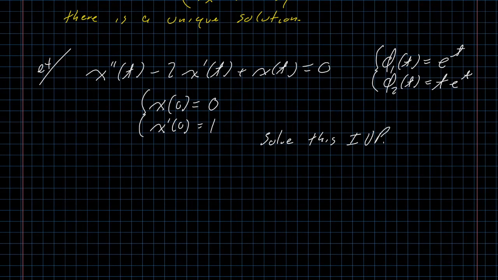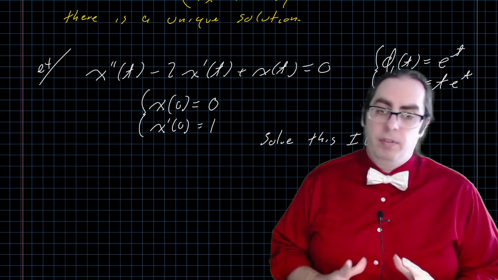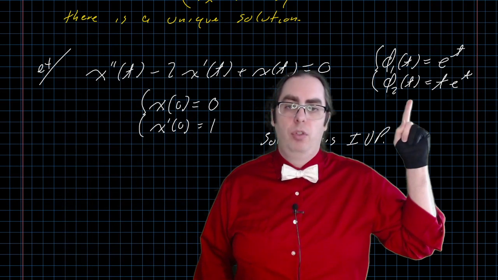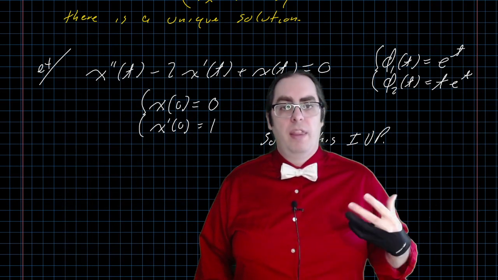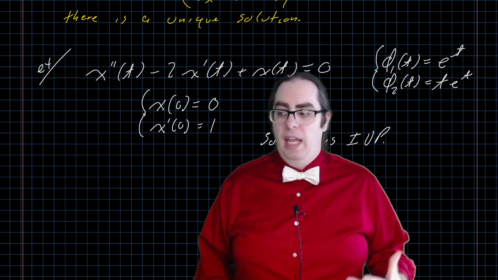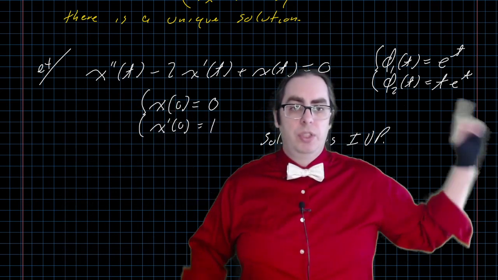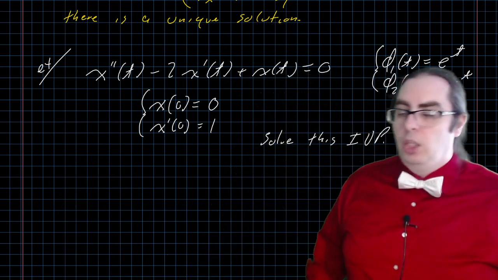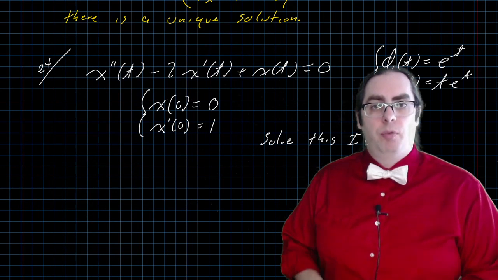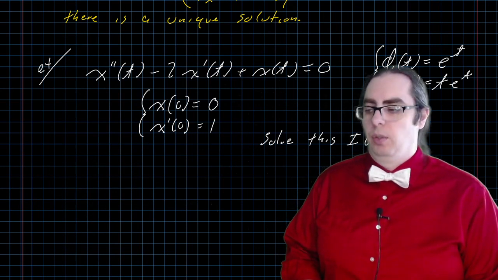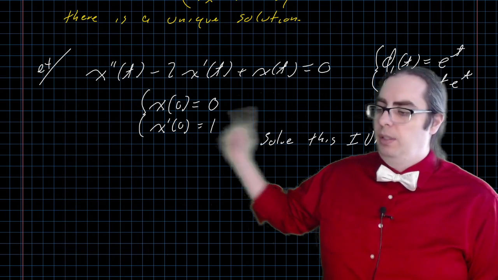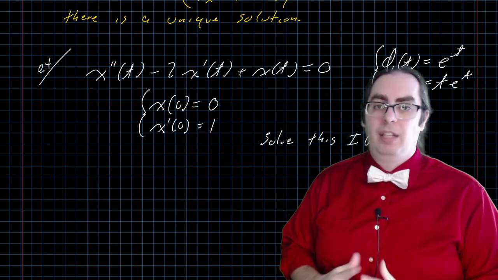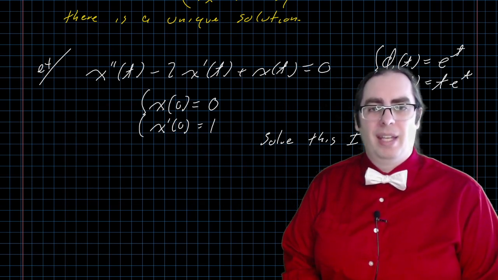All right. So again, if you are not comfortable with it offhand, take a few minutes, look at these two solutions, prove to yourself that they are linearly independent. And then since I have a second order differential equation and two linearly independent solutions, I have a fundamental set. Use that to write a general form for every solution to this differential equation as a linear combination, and then use the initial conditions to see what happens. All right, take a few minutes, see what you can do with that, and I'll see you in the next video.